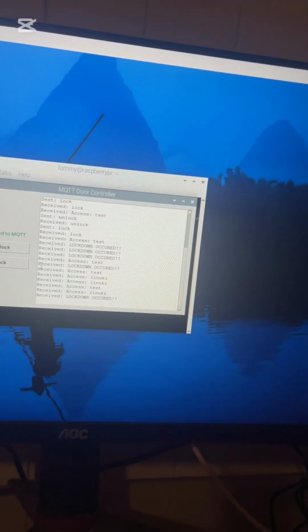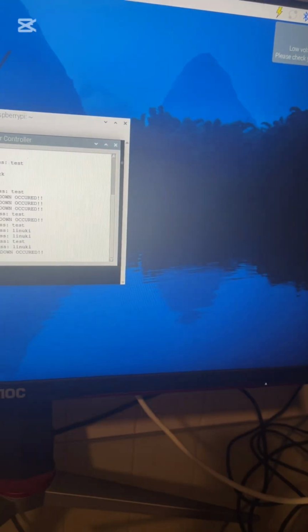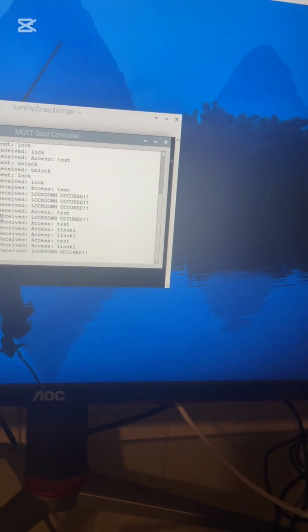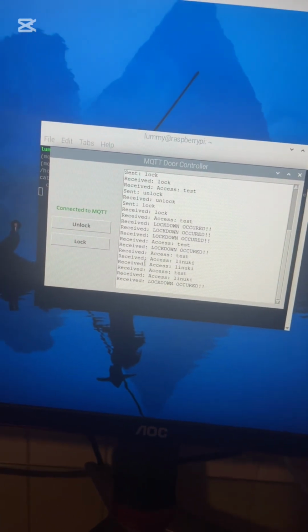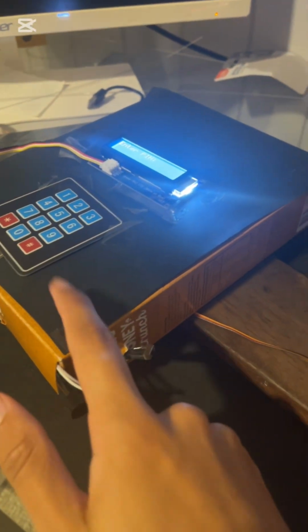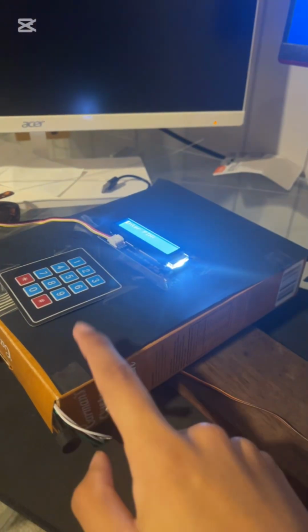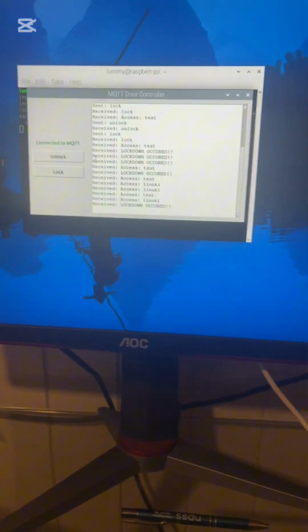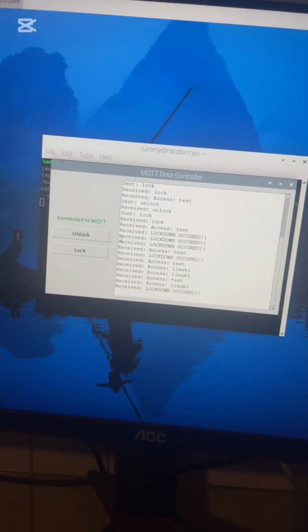This is done through MQTT messaging, where basically upon clicking one of these buttons, it publishes an unlock or lock message to a topic. And then this Arduino is listening to that topic and picks up on it and locks or unlocks the door based on what the message is. That's how the Raspberry Pi communicates with the Arduino, and the way the Arduino communicates with the Raspberry Pi is based on these inputs. So when it locks the door, it sends a message back to confirm it, and it also tells the Raspberry Pi who is going in and out of the door. That's how we have a two-way communication between both devices.